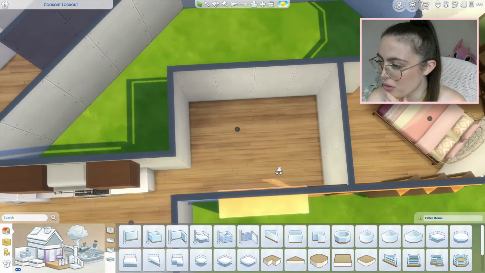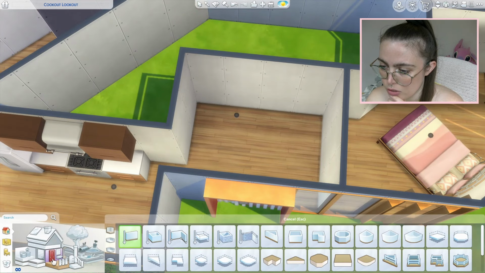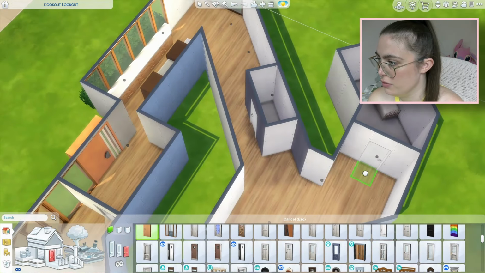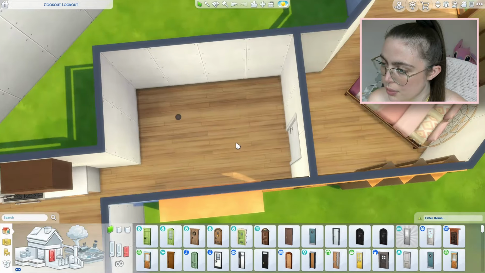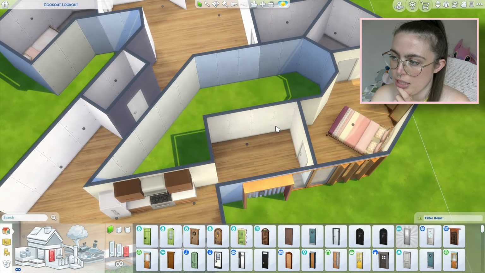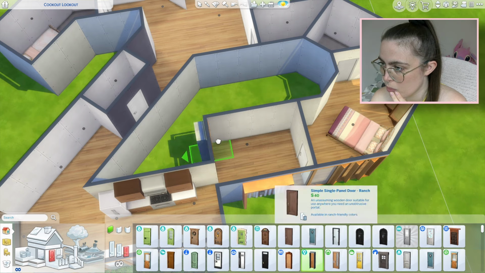I think I'm now going to work on this entryway, maybe. Start by getting some interior doors. I think the white might be okay, and then I'll put that in all of the rooms. So in this entryway, I'm not sure if I would want a door to the exterior from here, as well as maybe in the living space. That might be nice. What do we think about this one?